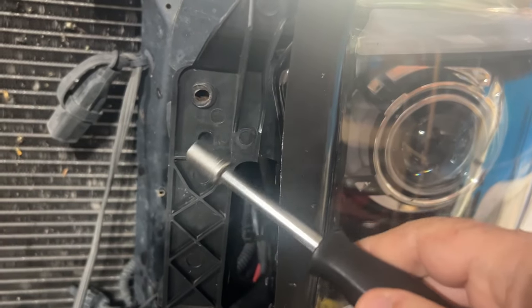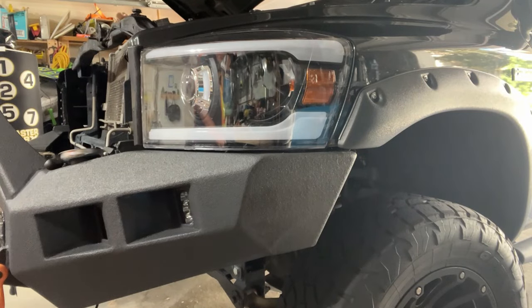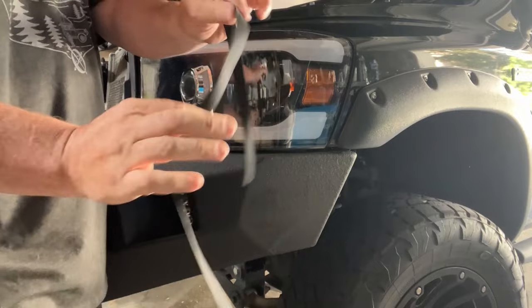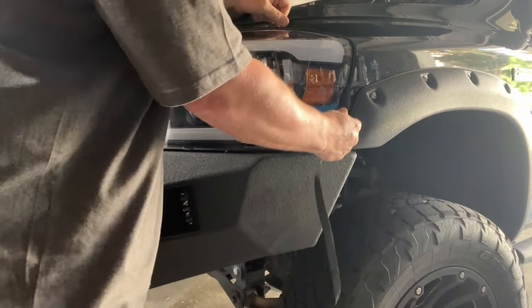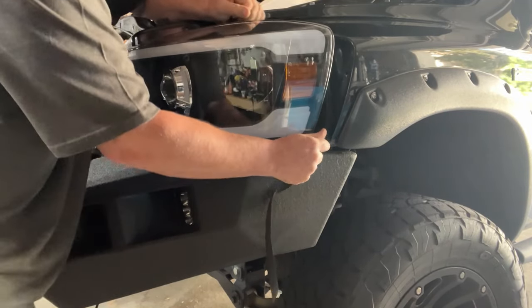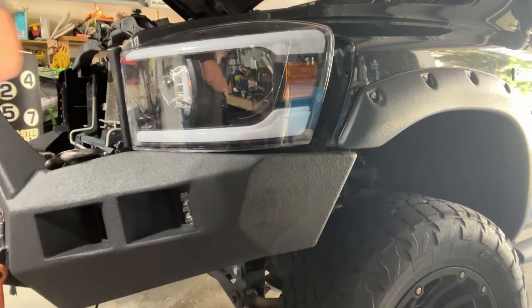When I'm removing the headlights, you have a bolt here and a bolt here, and then right in there — all the way through. There's another bolt that you have to reach into. So I've done these. There's a clip right in here. What I found is using this piece of fabric, get it in there right where that clip is, and then just pull. There you go — that pulls that piece out.